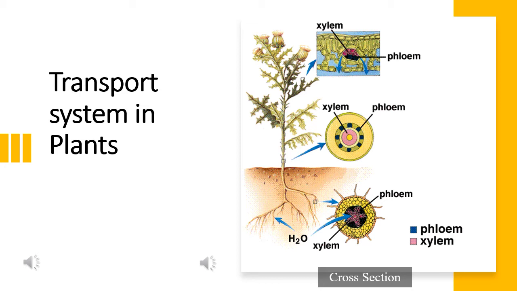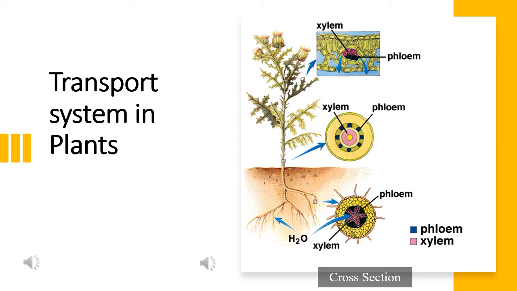So students, observe the diagram given here. You can see this small diagram, the yellow one shown in between. You can see xylem shown in the center, like a yellow circle, and phloem is in the outer ring. Now xylem does the work of pulling the water and the minerals from the soil and making them available to the plant. So xylem is the tissue which works against the gravitational force, helping to absorb the water and pull it in the upward direction, supplying the water to all the parts of the plant.